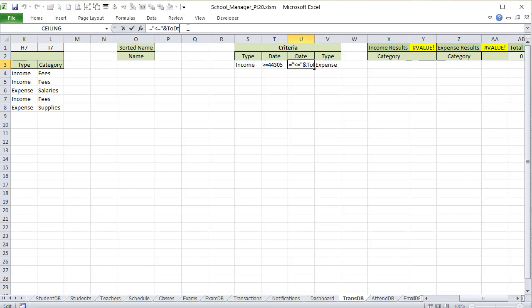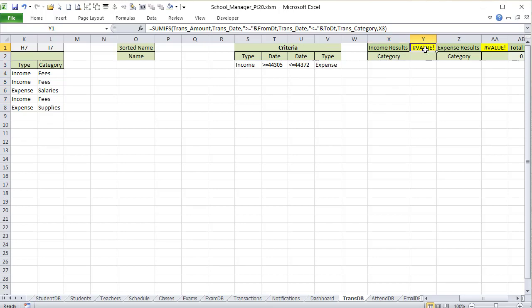We've given those named ranges. I've already added them in. So the first, what we're going to do is run an advanced filter based on this criteria. The second time we're going to run an advanced filter based on this criteria. I only want to know the expenses in that. And then what I want to do is I want a list of categories. I want a list of categories that come here based on this criteria. So based on this criteria, I want to know all the categories.